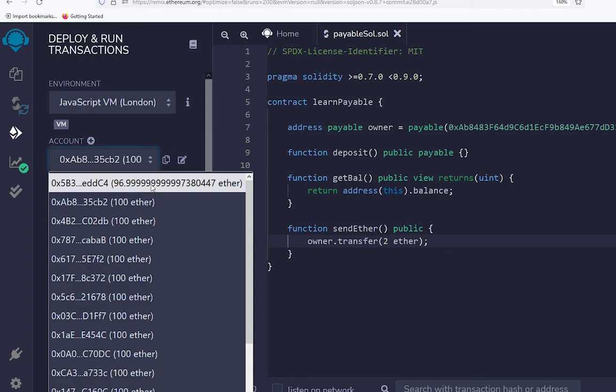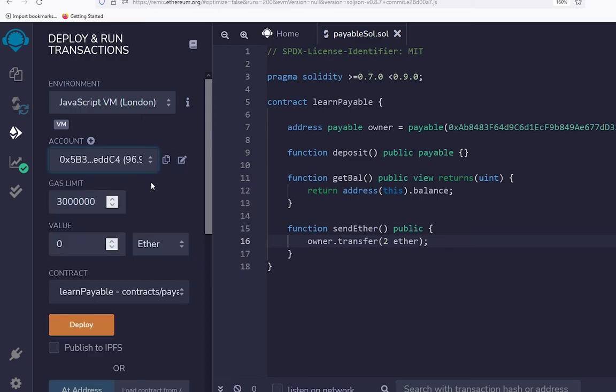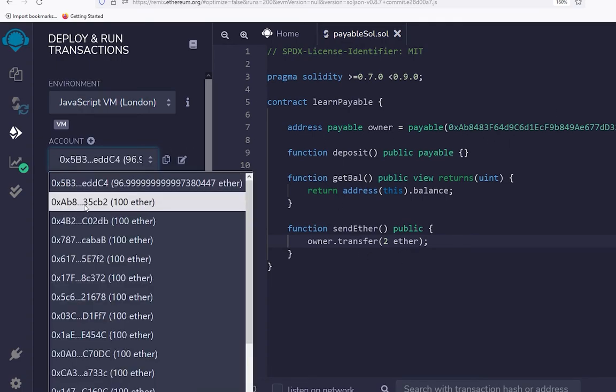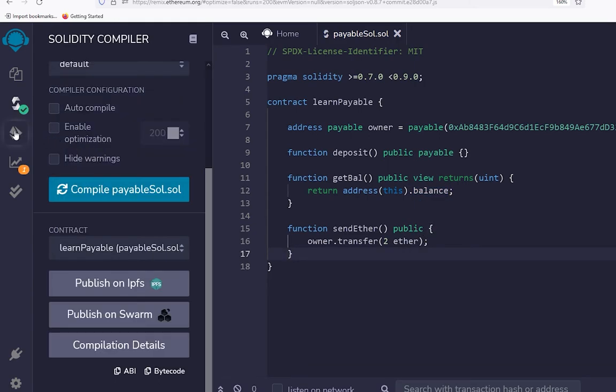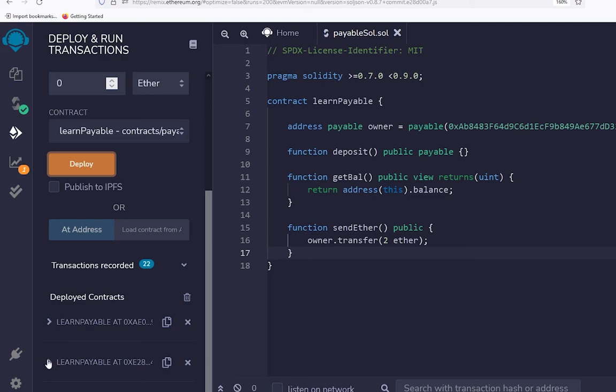So I will select another account. Let's say select this first one, and from this first account we will transfer 2 ethers to this account AB835CB2. And you can see we use transfer here just because this address type provides us the transfer and balance built-in functions. So after that, Ctrl S to compile and then deploy the contract.